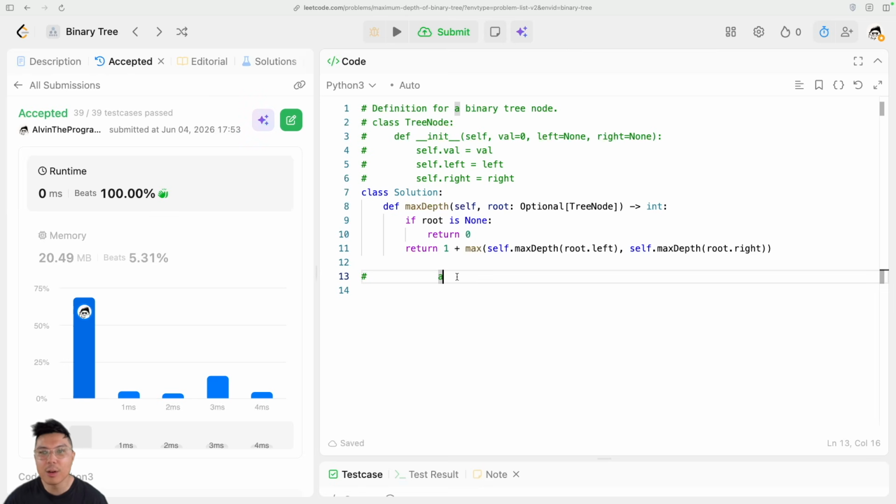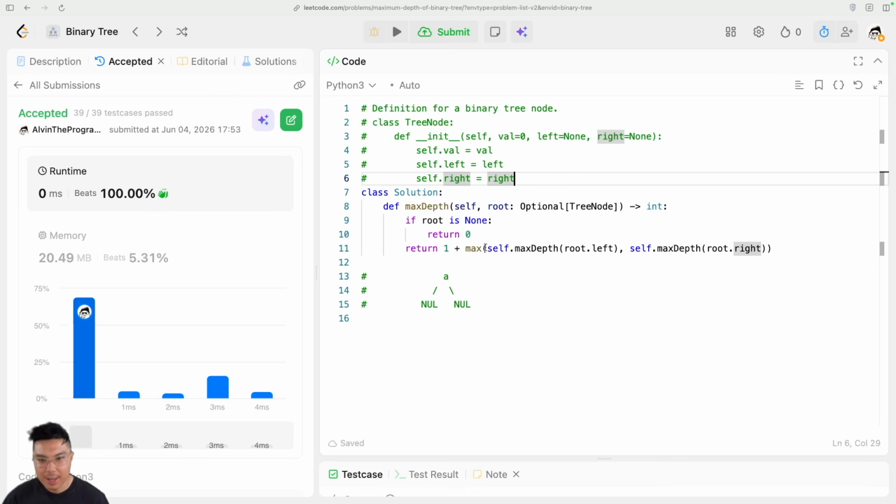So how does this code work, even if I have just one node of A? When we evaluate this code, we're going to check, is my root None? It's not, because it's an actual node. It contains the value A. So I roll into this line over here. I know I need to evaluate my recursive call, so I call max depth on root.left, and recall, because A is actually a leaf node, both its left and right are null. I'll just put null like that to symbolize it.